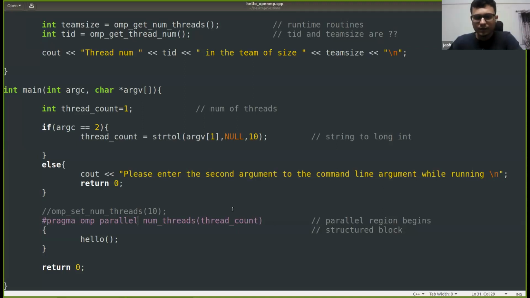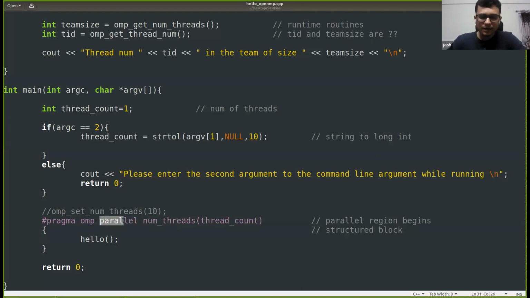Yeah. So I hope you're getting it, as we saw in our theory slides, this is our standard syntax, hash pragma OMP. And then whatever comes next is our directive, and after that is the clause. What this entire thing is telling is that whatever comes after hash pragma OMP, please send it to the OpenMP part of the compiler. And based on that, the structured block, which comes next, will be parallelized or whatever the directive is.